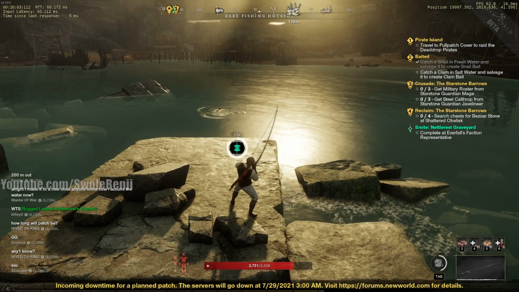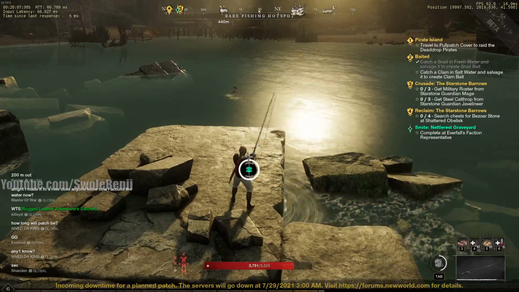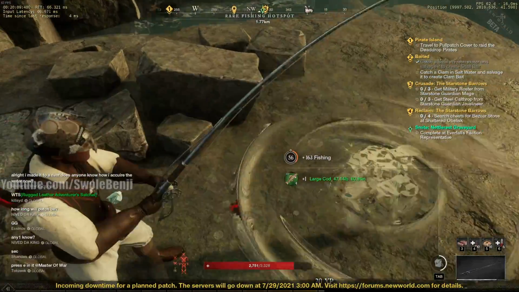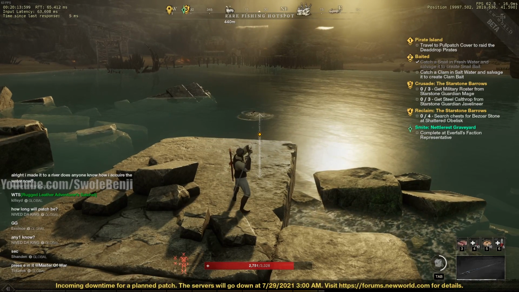Now, as far as shallow water goes, they're a little harder to reel in. They're smaller fishes, but... Ooh, large cod. Look at that, 47 pounds. He's a big boy. Anyway, we'll just skip that.